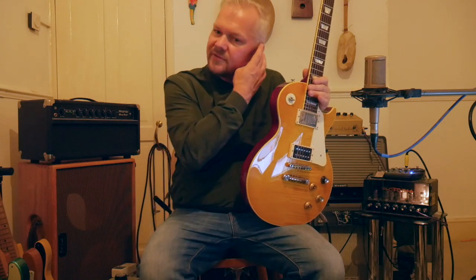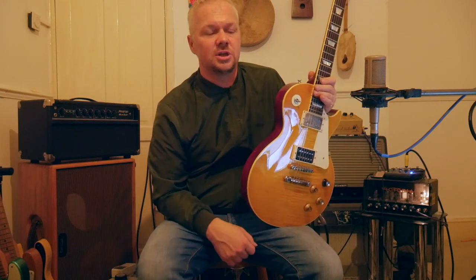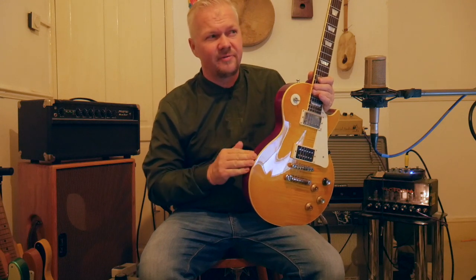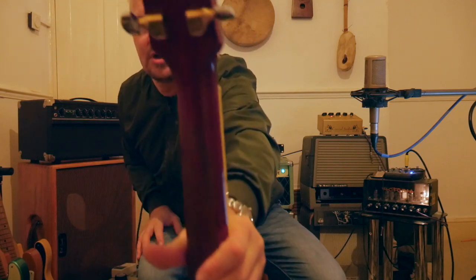Okay, around about 10 pounds, yeah, maybe that's something you want to think about if you're going to have that around your neck all night. It depends if you're sitting down and playing at home, then the weight doesn't matter. But if you can only play standing up, then the weight's going to be an issue. This is 8.25 pounds, I think, around there, but I put some really heavy tuners on there.